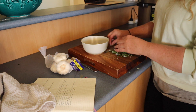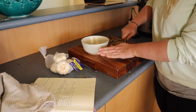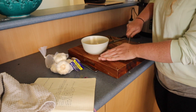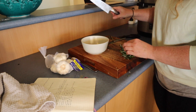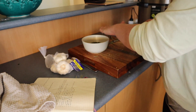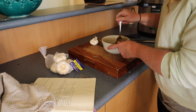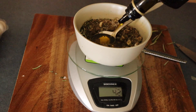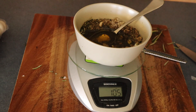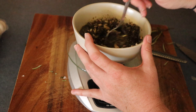I might fiddle around with a cake — I'm considering doing something, but I want to keep things simple. I was thinking I would like to spend some time in the garden tomorrow and I would like to go to a new farmer's market and try that out. I've been meaning to for the last few weeks, but the weather has been awful and I don't want to drive 50 minutes for a farmer's market that might be a bust because of the weather. Hopefully the rain stays away tomorrow and I get to spend a little bit of time outside. That would be really nice.